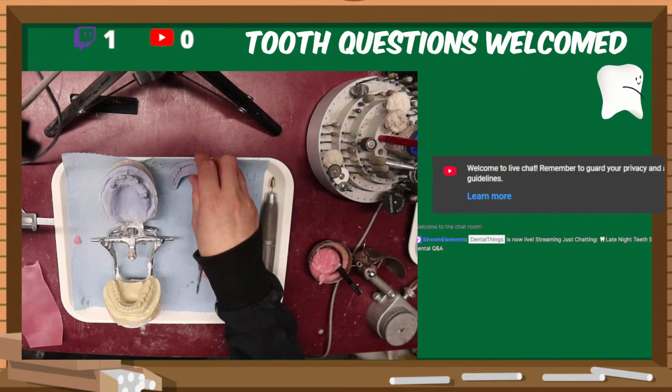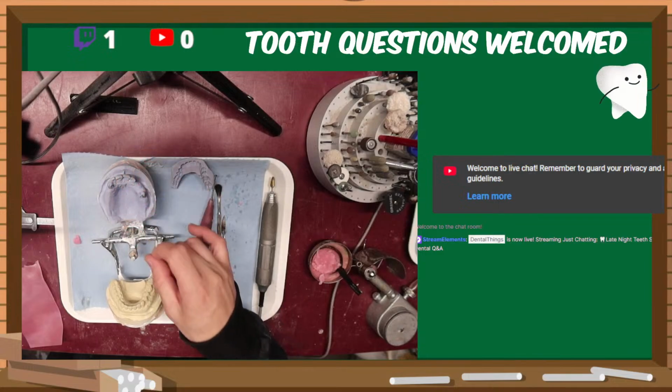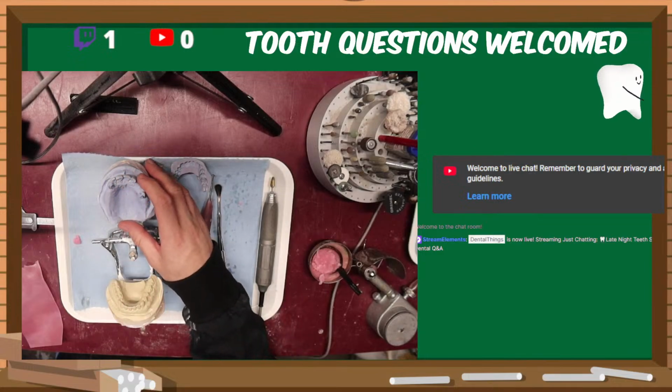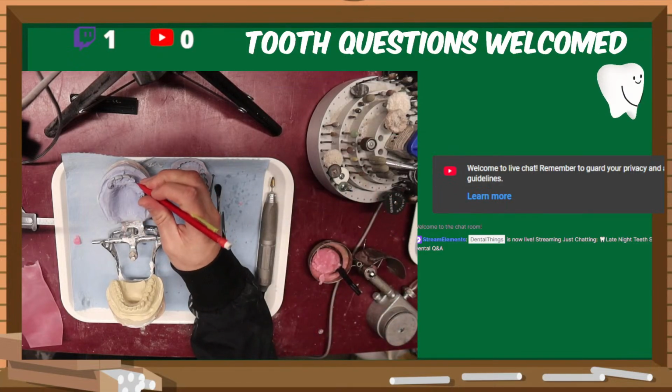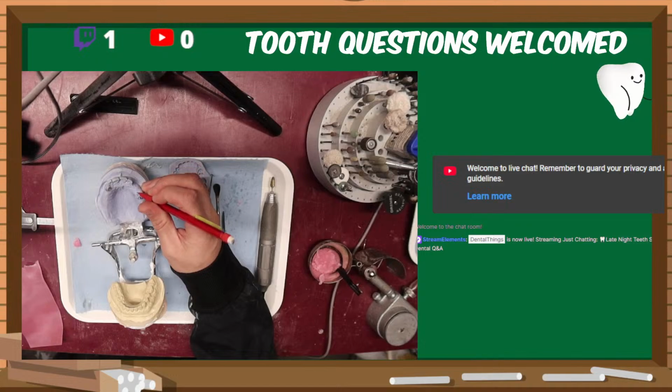Alright. We got that. We need to pick out some teeth. We need a canine, and then probably a first premolar.